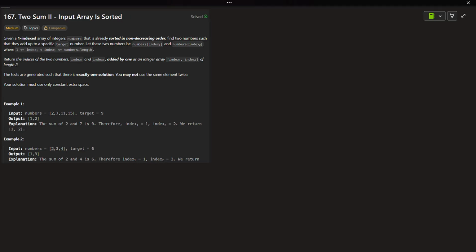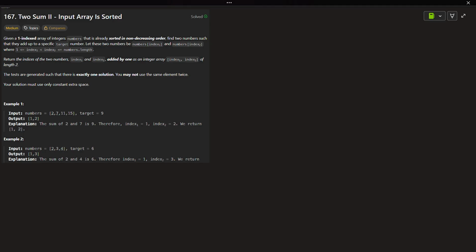So the problem statement is that you are given an array numbers and a target element, and you need to find two indices from the array such that the sum of the two elements at those indices is equal to the target element. The first index will be lesser than the second index because you cannot use the same element twice.